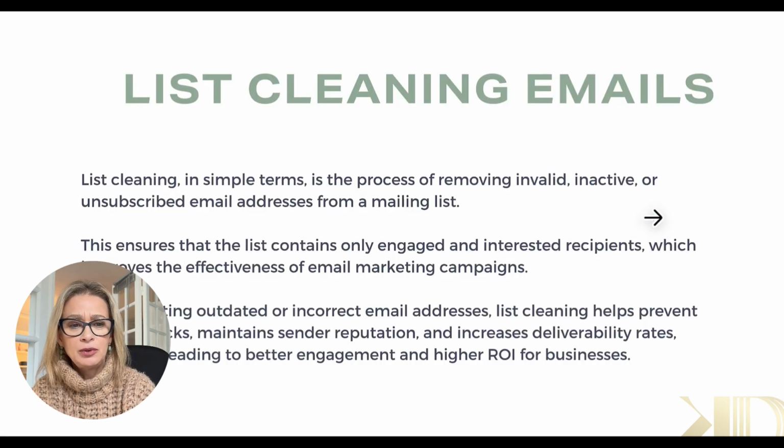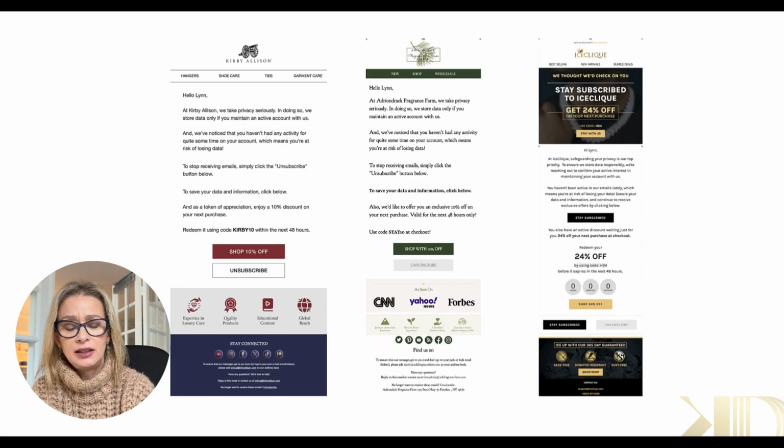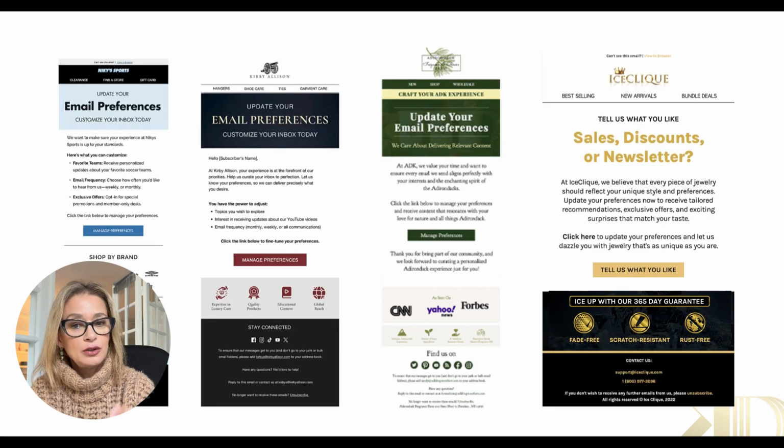And then we have a couple really simple emails like list cleaning, self-explanatory, very simple emails. Maybe send them out every quarter, but it's also something that can be reused throughout the year. And then the last one, I think, would be the email preference, which also maybe once in a quarter, sending people a notification asking them to come back to the preference page and update their preferences.